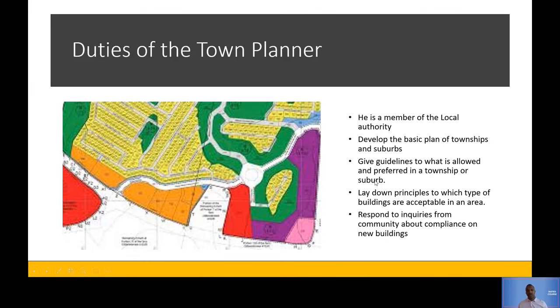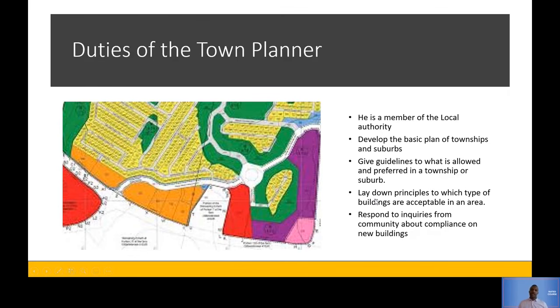So a town planner will give guidance upon those things. Also, if you come to them and say, I want to build a mall, where can I buy? He will give guidance to say, oh, okay, this is the area designated for malls. You can buy in any of those areas.